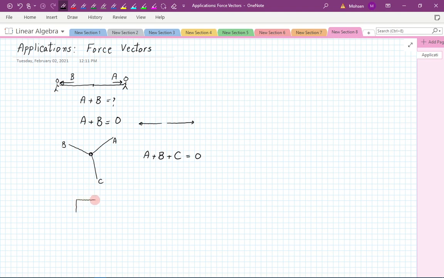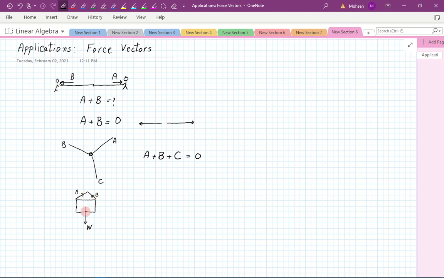Perhaps you have an object like a painting, and you're hanging it from a wall by some ropes. So you have rope number 1 and rope number 2, and you know the weight of this object, this painting, the total weight of that. So you know the force or the weight of the object. You want to know how much tension there's going to be in these ropes. So you want to know the tension here. Let's call this thing A, and perhaps the tension here let's call this one B. You want to figure out what the tensions would be.